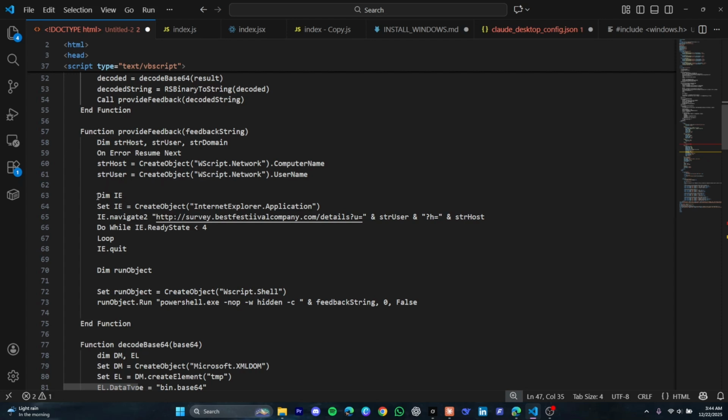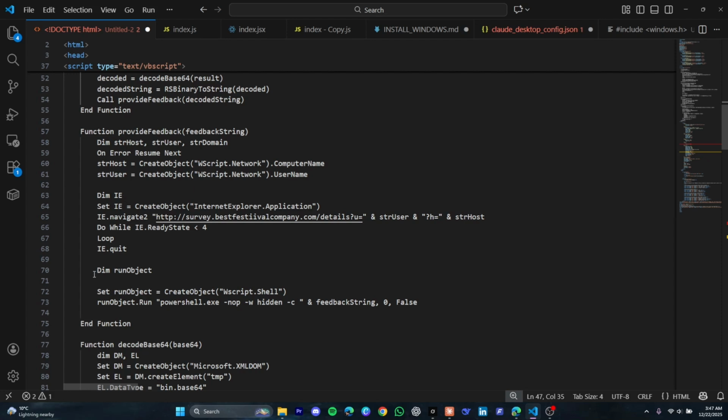And then we also make another variable which is IE. As we discussed above, this just means Internet Explorer. We are just telling it over here in this line to visit this website, and this is the endpoint. And now we can use the extracted user information that we just extracted, and also the host name as well. And this means wait until the request is completed, and after that get the Internet Explorer.